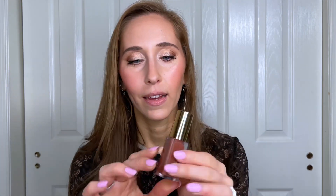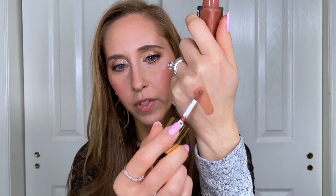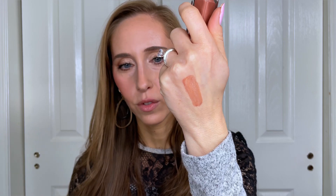I purchased two lip oils in the sale. The first one is the Merit Tinted Lip Oil in the shade Taupe, and this one is a really pretty light shade of brown. It has a pretty small doe foot applicator, and it feels very thin and lightweight. It's got a really nice glossy finish, and you can see it definitely has a really nice tint, so these have a lot of color to them. There are a few shades in this line, and I wanted to pick one that was really neutral, so I thought this would be the perfect color.